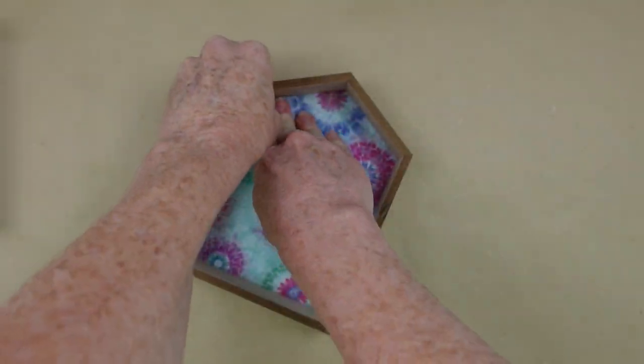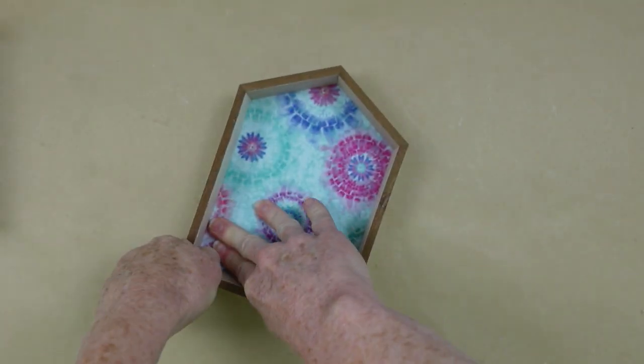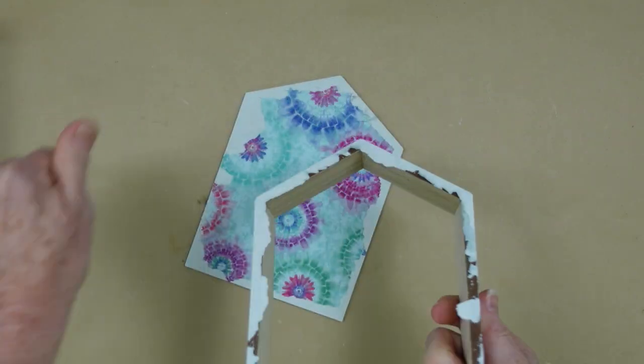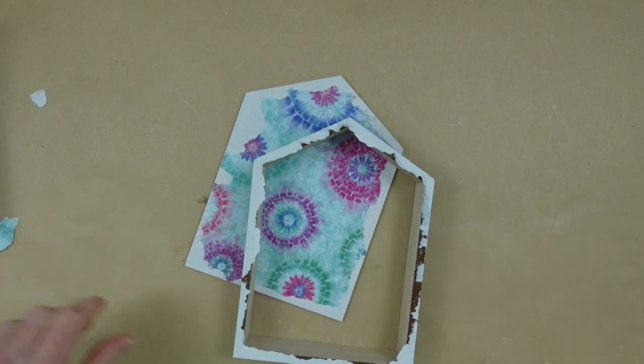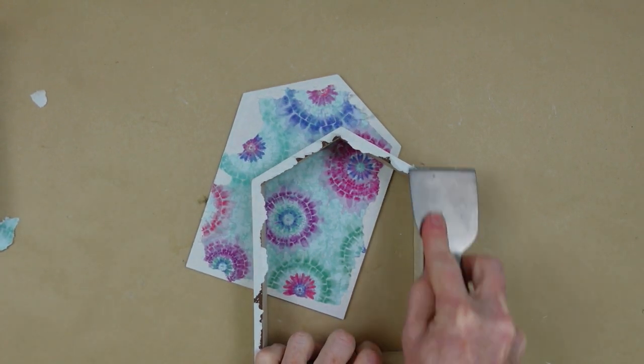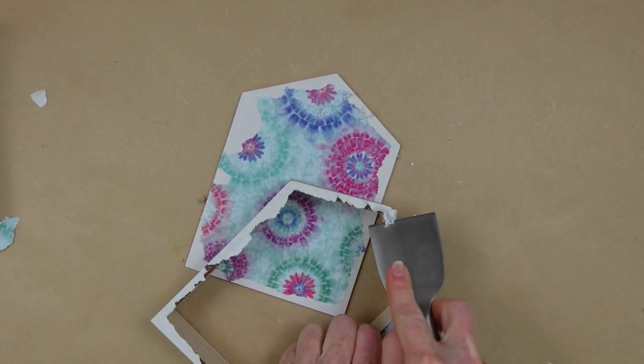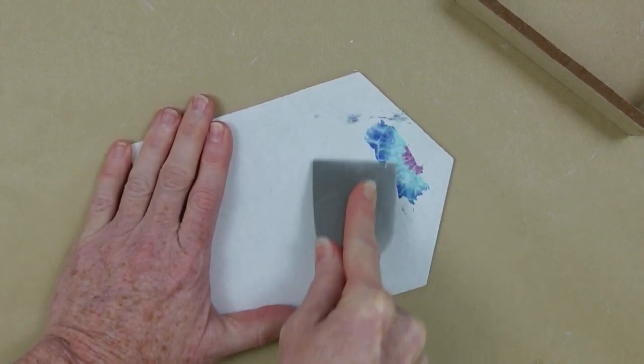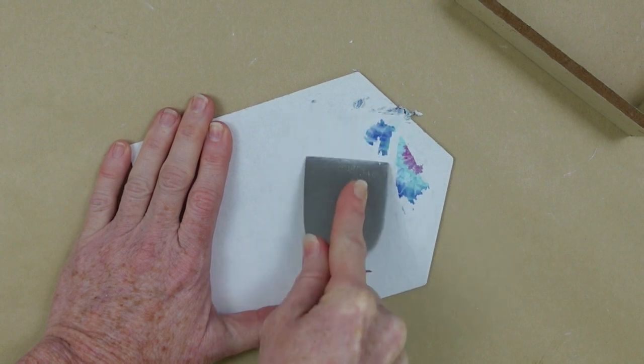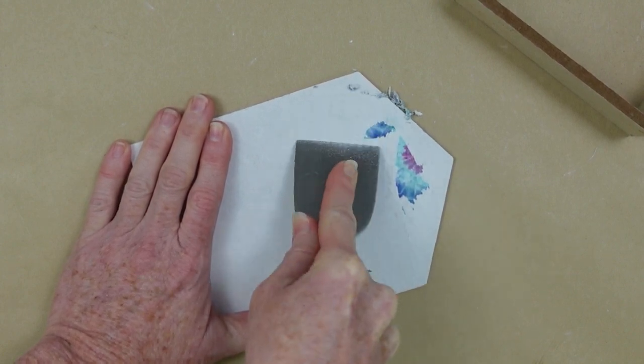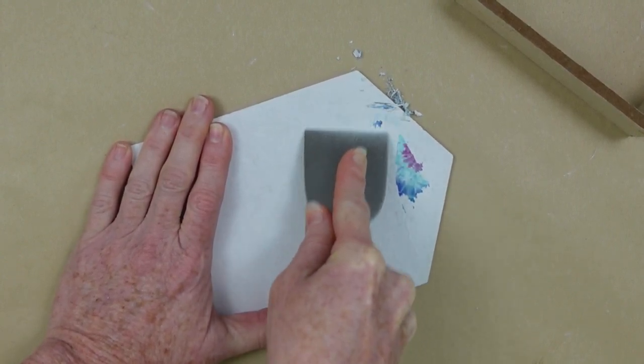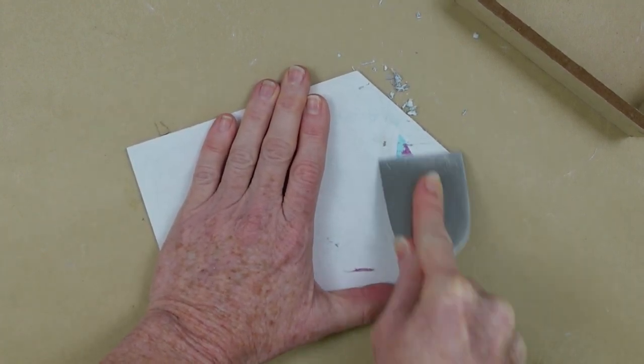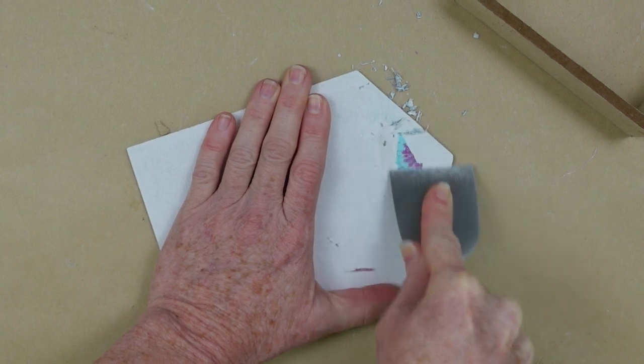We're going to start with the little house. And we're going to just press down on this and it will pop right out. It is covered with a paper, so you want to be sure that you clean that off of the back of your house. Scrape it off. And then if you gently scrape, you can get the paper off without having to paint the bottom. So it's like there's a print on the top and like a papery backing. And I was able to save that so that I don't have to worry about painting and waiting for the paint to dry.